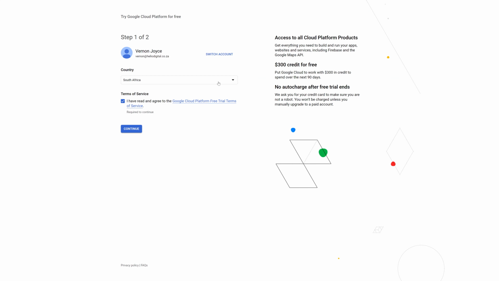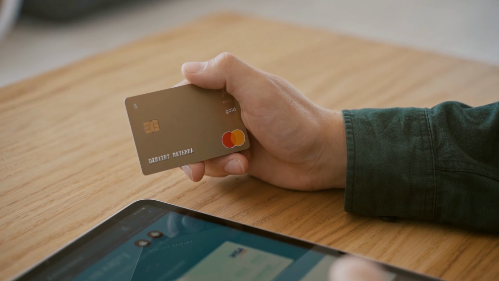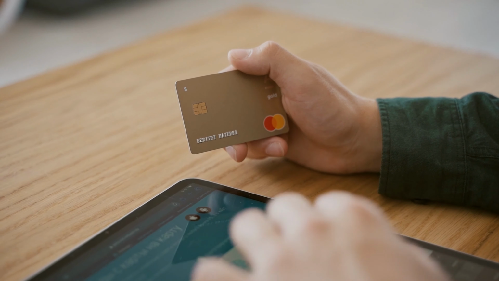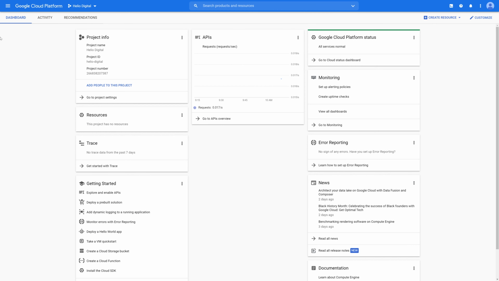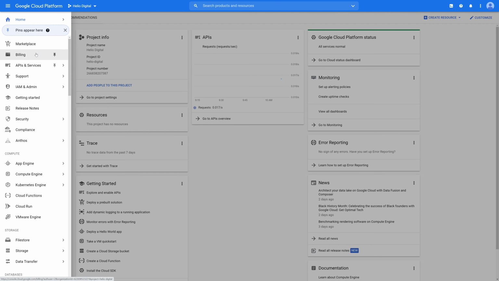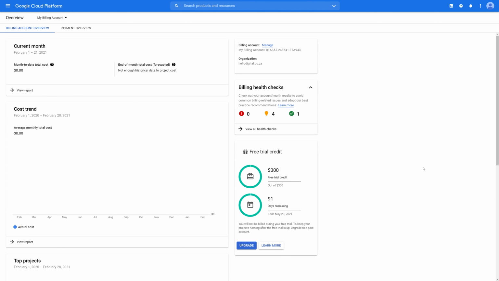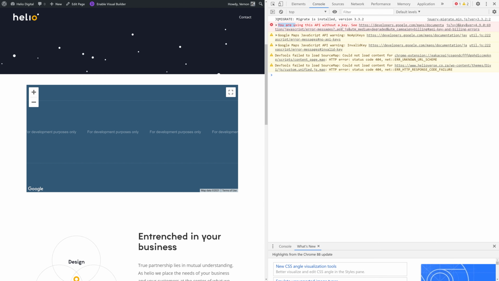We can now hop over to billing to complete this setup. Because the Google Maps API is technically no longer free, they do unfortunately require you to add your payment details to your GCP account. You should never get charged if you properly restricted your keys and added sufficient quotas, so adding a payment method is really just a formality. I'm going to open up the menu and click on billing. Follow the prompts if you haven't set up billing before. If you do however see your billing dashboard like I do here, then it's a sign that you're ready to finally use your key. The last thing we want to do is add our key to our website.